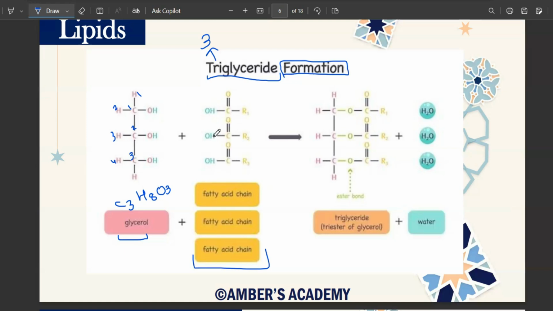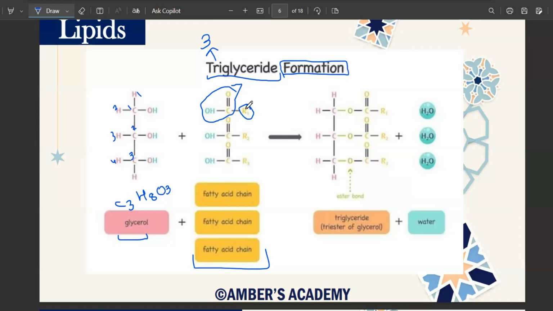Now we have the fatty acid chain. For the fatty acid chain, you need to remember that you have a carbonyl group. You'll study carbonyl groups when you study organic chemistry in AS. But for now, just understand that this is basically a carboxylic acid. Carboxylic acid functional group is attached, which has a carbonyl and a hydroxide with it. So C double bond O and OH, this is the carboxylic acid, and attached with it is the R group. R group can be anything. It could be CH3, it could be any length of carbon hydrogen.